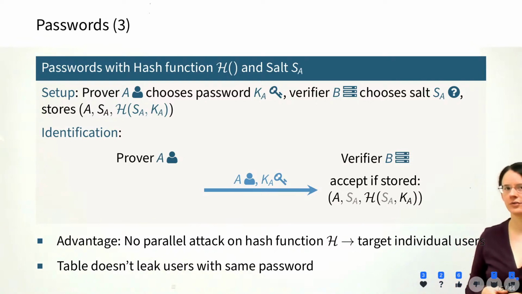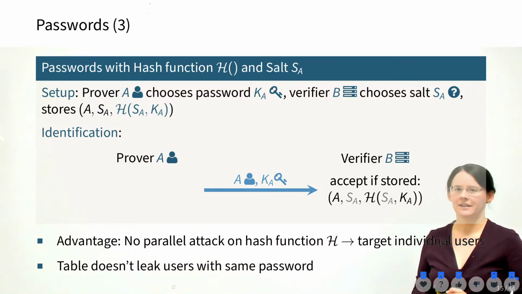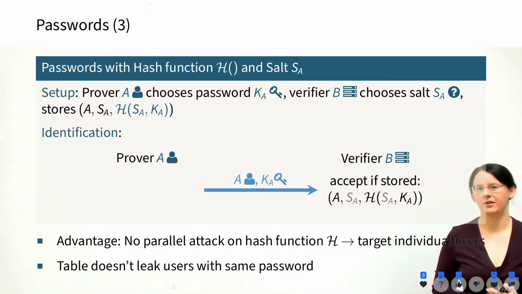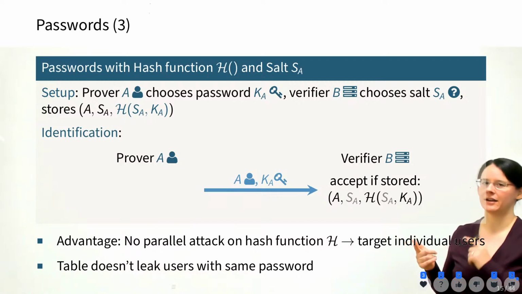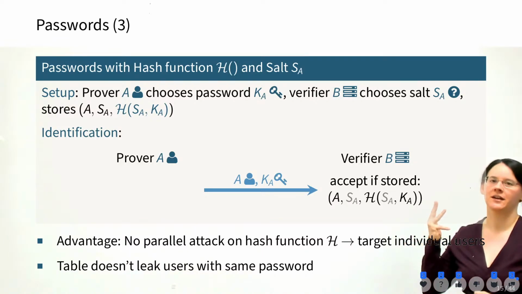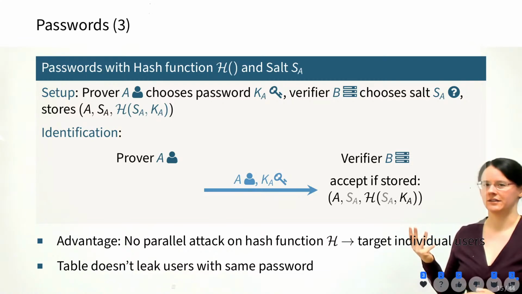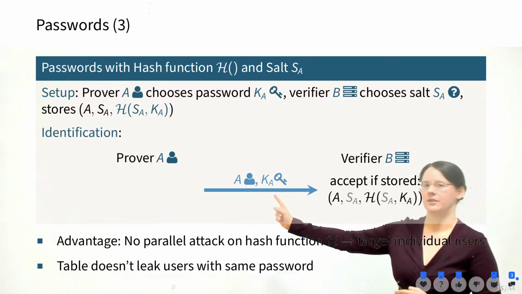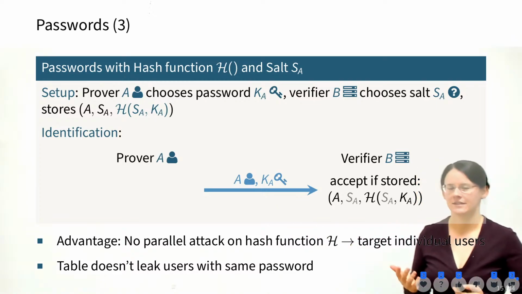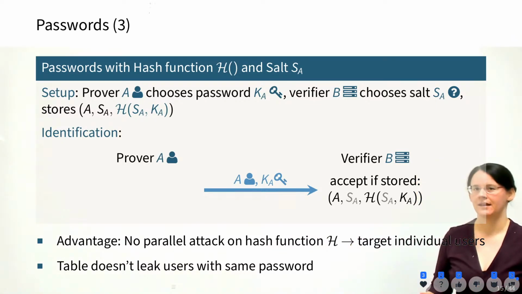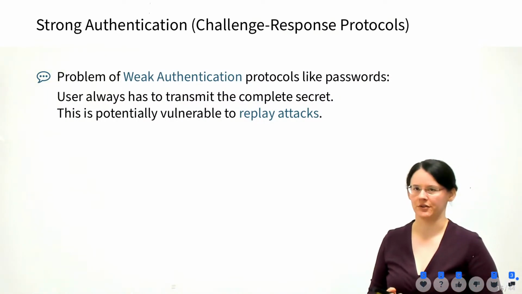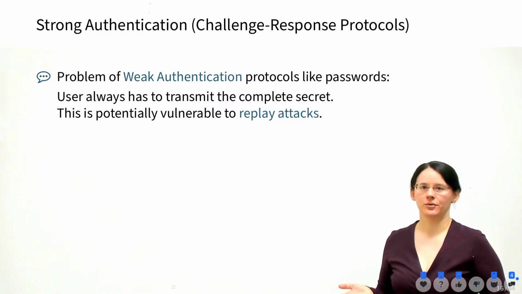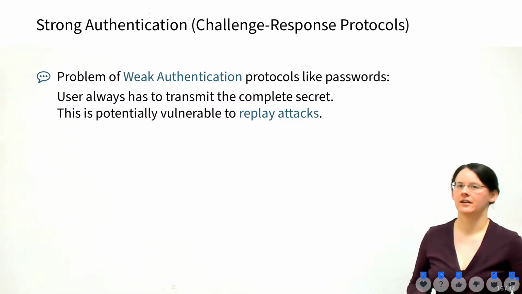However, there are a number of great alternatives. And in particular, all of the mechanisms we've seen so far fall in the category of so-called weak authentication schemes. Even if you have super strong passwords, even if you use password hashing functions with salts and peppers, this is still called weak authentication. And the reason is because you send the secret. This is the core property of weak authentication. And there is an alternative, the so-called strong authentication or challenge response protocols. And what they try to do is they try to prevent you from having to send your password.